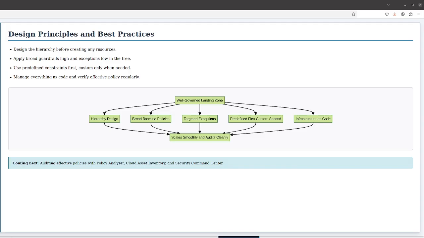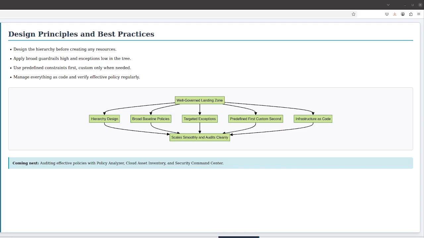The fourth principle is to manage everything as code using Terraform or another infrastructure as code tool. Manual changes through the console create drift, make audit difficult, and undo themselves the next time someone runs a pipeline. Every folder, project, IAM binding, and organization policy should live in version control.